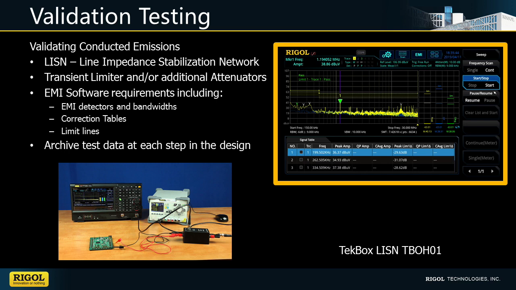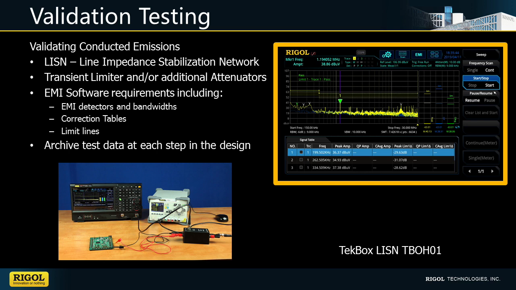So that was a good look at radiated emissions for validation testing purposes. Now let's look at a setup we can use for validating some basic conducted emissions. Here we're going to use a LISN, a line impedance stabilization network, as part of our test setup. This really goes between the board and the power. This allows us to capture any emissions that are being conducted back into the power line. For this test, this is a DC board, so we're going to use a DC LISN that operates really between whatever the switching power supply is and the board itself. Just look at emissions that are being conducted back into the DC line.